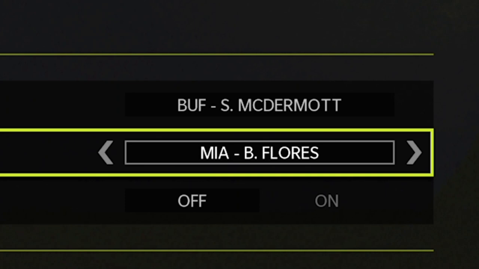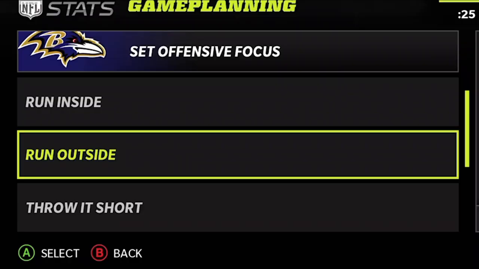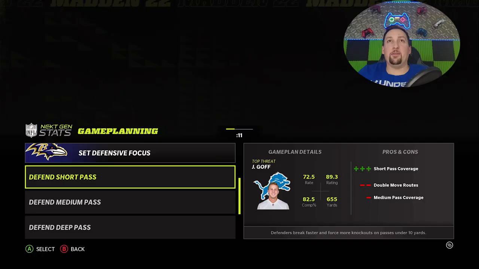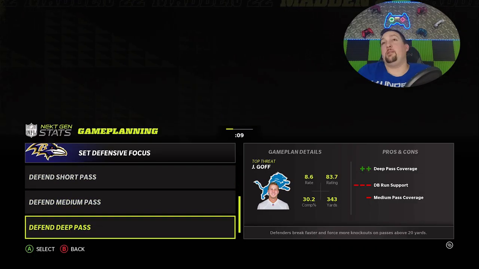My play was going to be the Bills and the Dolphins. Like I said, I got ebooks for both of these in the description. And we're going to set our game plan to run outside, because I think two-thirds of this offense is going to be outside run. On the defensive side, we're playing the Lions. I don't even know where to go here. We're just going to go defend deep pass, I guess.